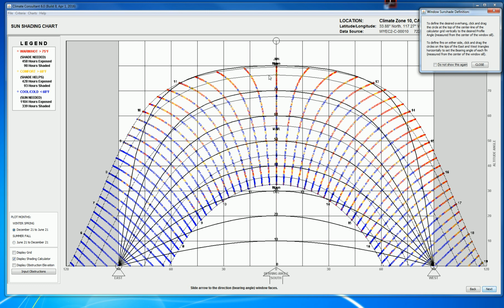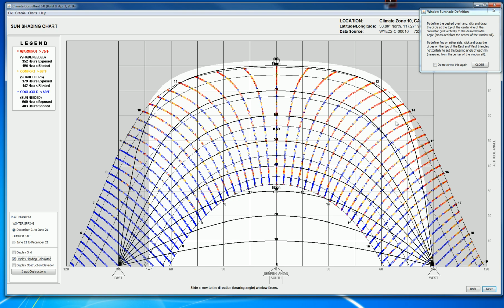This one right here is the shading calculator. And this can give you an idea of when shading is going to be most effective. So, for example, if we were to say, all right, these hot bands over in here are the ones that we really need to deal with, then we might say, all right, we'll put shading in so that it does this, and then we'll start to narrow up the range until it meets our requirements.